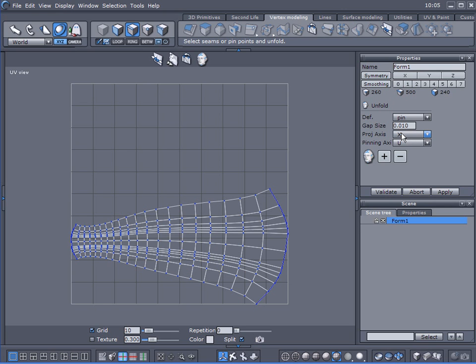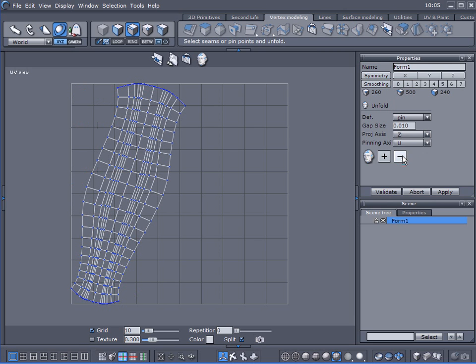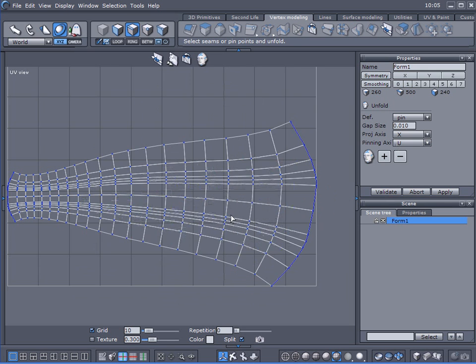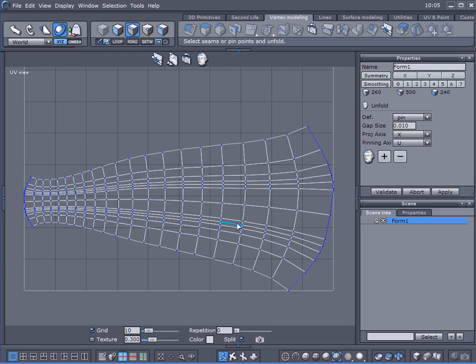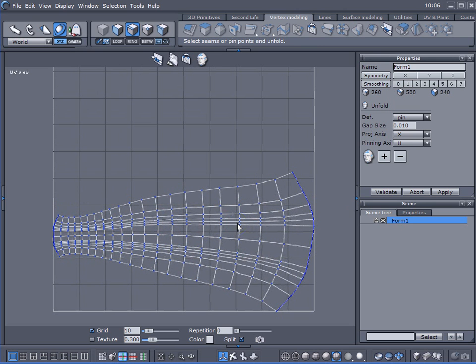With the mesh projected along the x-axis, this is what it gives us. If I change it to y, well, that's the results that it gives us, and z, those are the results it gives us. And at first glance, they kind of look all the same, but there's a little trick here, something that will be a considerable time saver. If you notice this square right here, this polygon that I'm outlining, it's fairly large. As the mesh goes further to the left, it tapers down noticeably, where these down here are much smaller than the ones over here. That will give us a lot of problems and create a whole lot of work when we take this unwrapping phase into its next level.